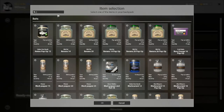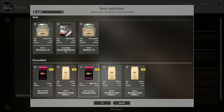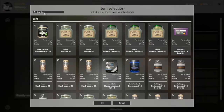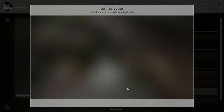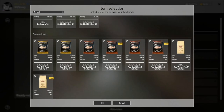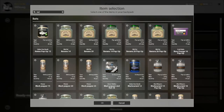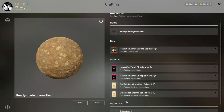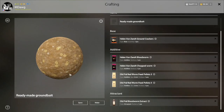Crackers with maybe some bloodworm, chopped worm, and some red worm feed pellets times two. So we're leaning just heavy into the worm flavorings.